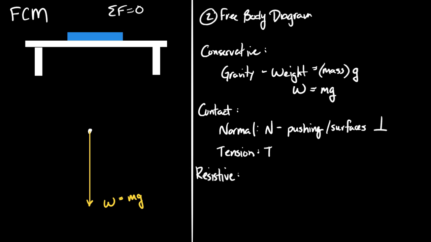In the same way that I can have multiple ropes or cables or strings attached to a single object, there can be multiple tensions. But tensions are pulling forces, and they are always in the direction of the string or the cable or the rope. So pay attention to the direction of the string. And I'll use the word string here, but there could be any number of things. Thread, cable, handle.